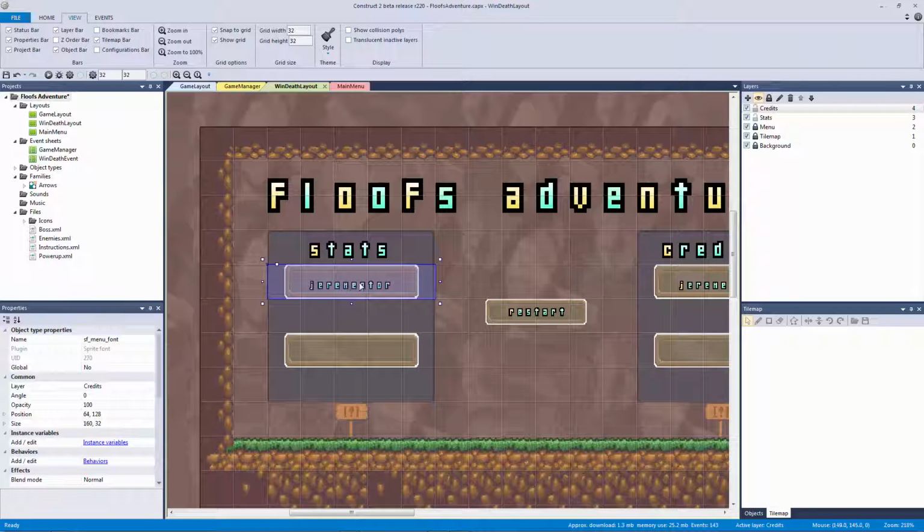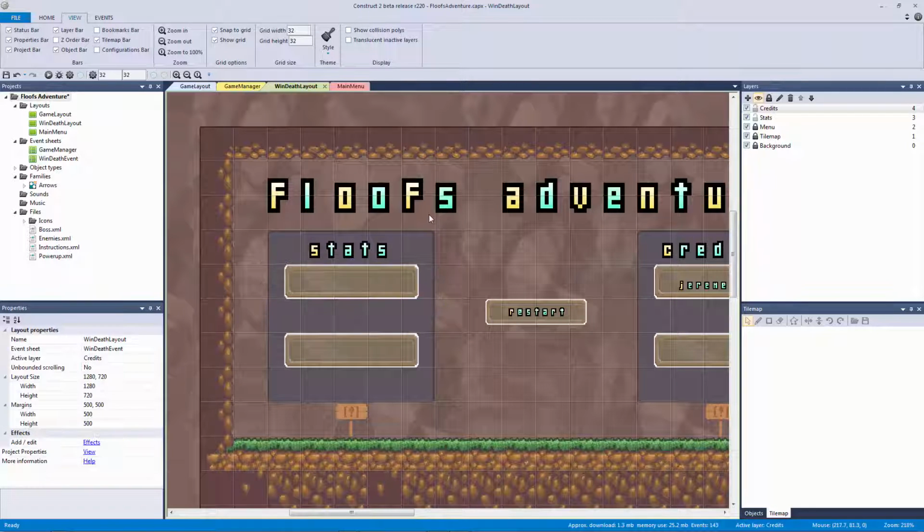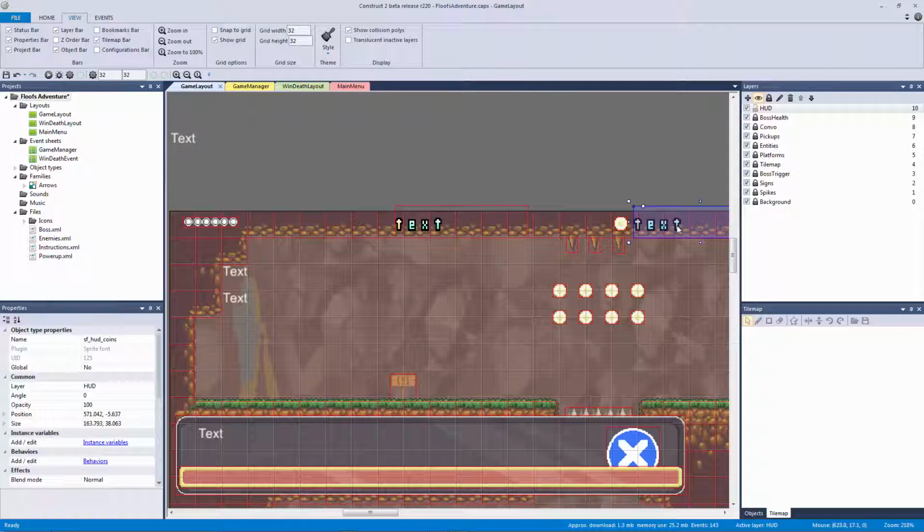What we want to do here is we actually want to do something different for that. So how are we going to do this? What we want to do is we want to grab our coin count, and to grab our coin count, we're going to, let me think about what I want to do about that. We can actually just grab the coin from the HUD. At least we should be able to in theory.